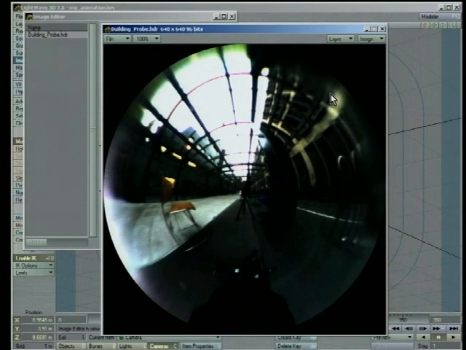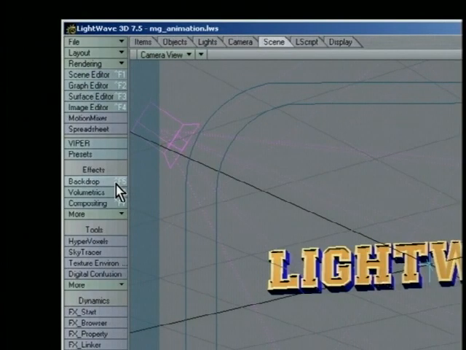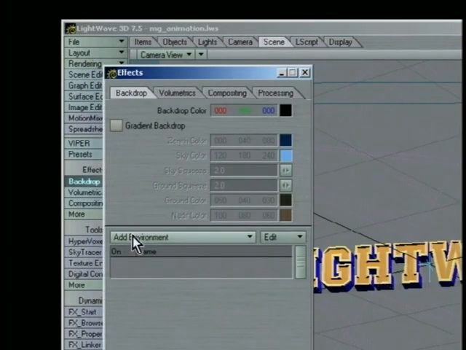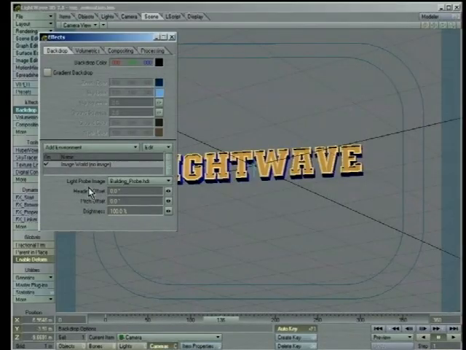In order to apply this in Lightwave, there's a special plugin. So we close all these, go into the Scene tab, and we go into the Backdrop panel where we add an environmental plugin called Image World. Double click it and we choose the Building Probe HDR. This is a special plugin that unwraps that silvered ball so it fills the entire environment around us. These backdrops can be picked up by any reflective surfaces that we have in layout.